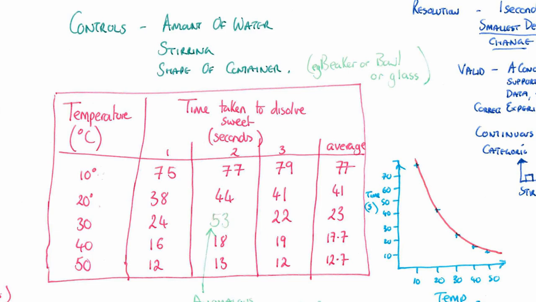Errors and uncertainty refers to the difference between the true value and your measurement. Whatever you say, don't say errors are mistakes. In science, they're not. It's basically saying how close to the true value you think you are. And it's going to be slight changes. What causes uncertainties and errors? Some of them are random. They're unpredictable. So, for example, if I asked 5 of you to time how long it takes for someone to run a certain distance, 5 of you may time slightly different times, and those are known as random errors. The way you get rid of random errors is by taking repeats, and that reduces random errors.